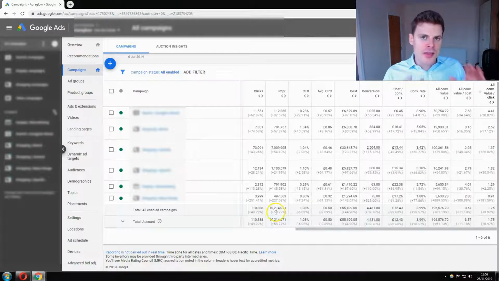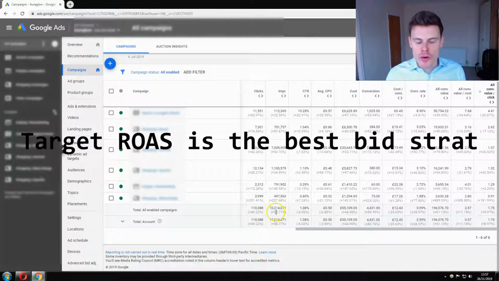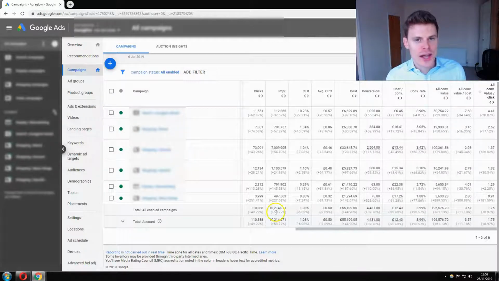So that's why this bid strategy is the best to be using, because it really helps propel and generate massive increases in business growth, and in quite a short space of time. But crucially, you do need that data in order to get those changes in performance. You need to be getting a lot of good conversion data. But it shows how powerful these bidding strategies really are.